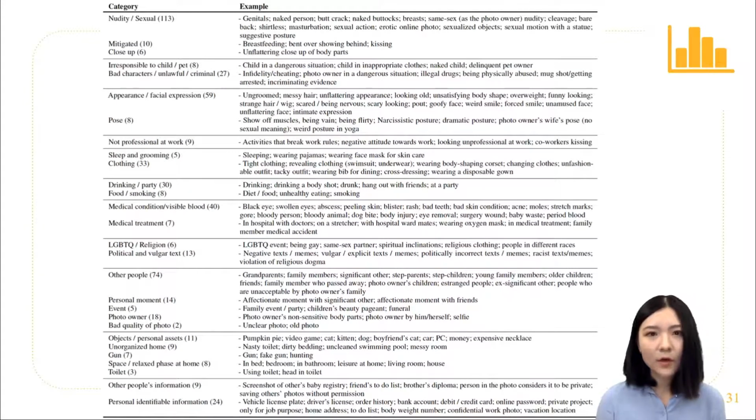This is a table from our paper. The text looks very small here, and I'm not expecting you to be able to read it during this presentation. What I want to show you is what the table that we generated looks like, and let you know to look for it in the paper. The table contains the categories of sensitive content we identified, along with many examples from each category.